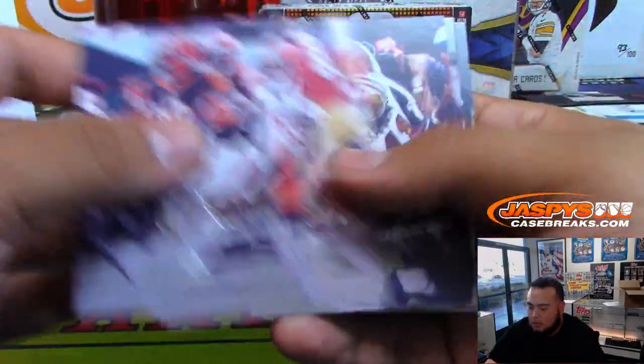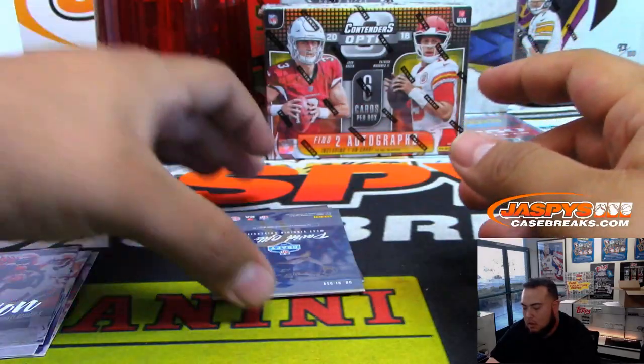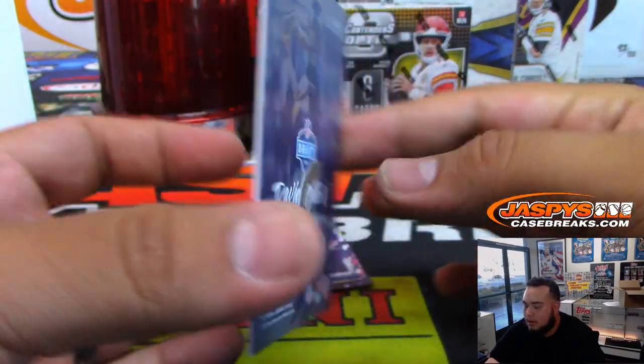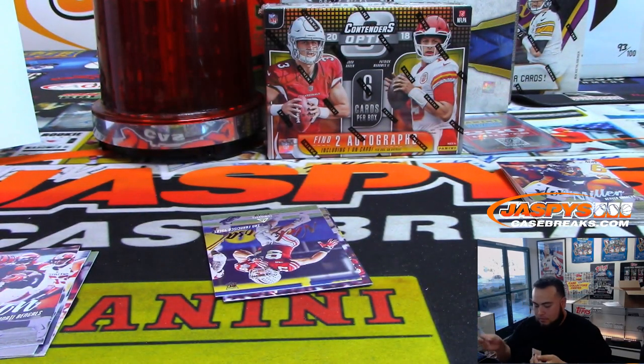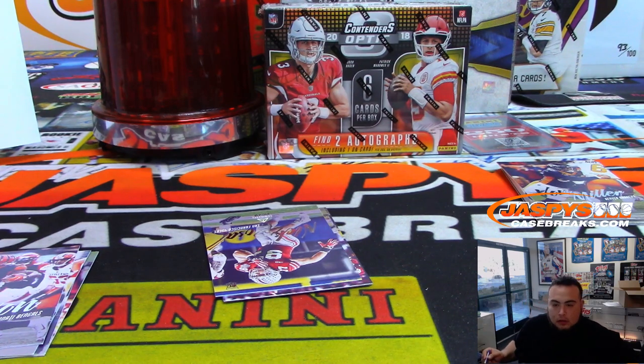Next one. Luke Kuechly to 49. And then we got David Sills. Is it Sills? Yeah, right. The fifth to 349. And I believe, Bills for the Sills. So Buffalo Bills, Will Comstock.